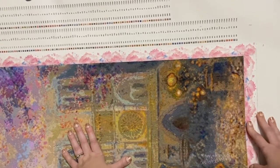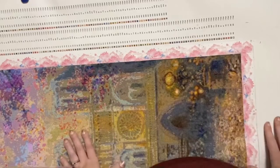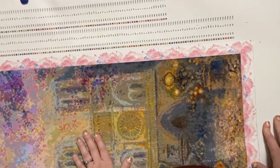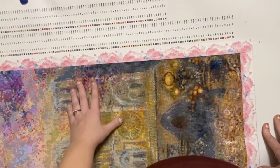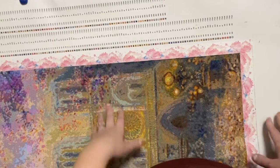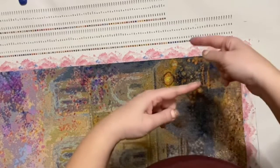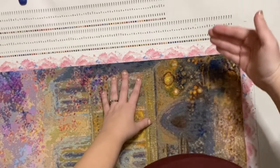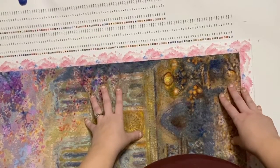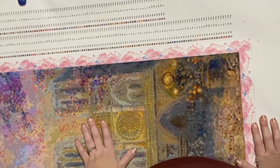Now, if you don't have a tall enough space this way to keep this flat all the way to the end of the canvas, you can absolutely roll this once you run out of space that way. I would recommend using a pool noodle or a large packing tube of some sort so that you're not rolling it tightly. And roll it with the drills facing out. If you were to roll it with the drills facing in, especially because these are squares that fit quite tightly together, they may pop off because when you roll it with the drills in, they push and they run out of room. So that's absolutely an option.